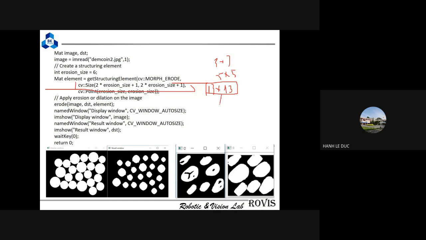Okay, so this number is not fixed. You can tune it. I tuned it by myself. So this result is obtained by experiment, just tuning, trial and error, 11 by 11, 9 by 9, and then see the result.